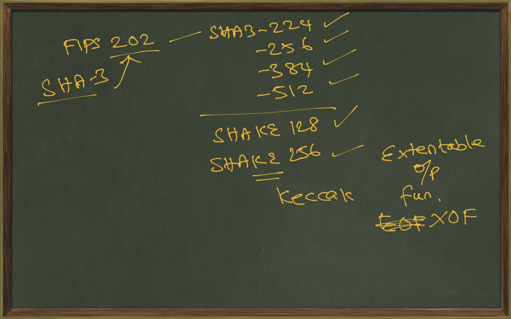The meaning of XOF is, unlike the fixed output, for example, if you use SHA-3 256, the output is going to be fixed, right? Its output is going to be 256. If you want a variable output for whatever reason, you can use this so-called SHAKE algorithm. The SHAKE algorithm will allow you to produce variable amount of output. That's why it's called extendable output function. So because of this, Keccak was very famous because it not only provides a standard hashing algorithm, on top of that, it also provides what is called extendable output function in the form of SHAKE algorithm.